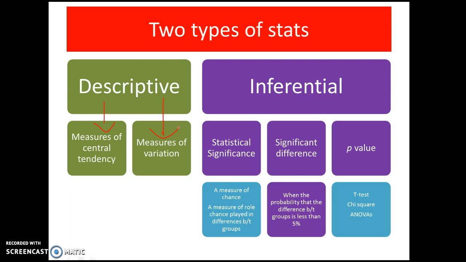But more importantly, before we can even generalize, we have to figure out if we did notice differences between the two groups, experimental and control, were those differences significant enough that we can reduce the role that chance played in the differences between the two groups. Because remember, even without being exposed to the independent variable, we're going to see variation between animals and humans just naturally, right?